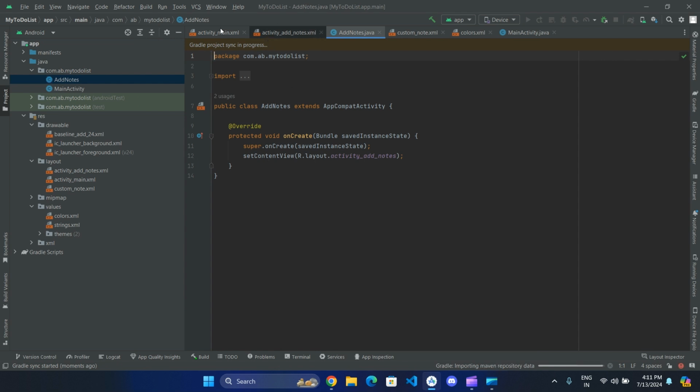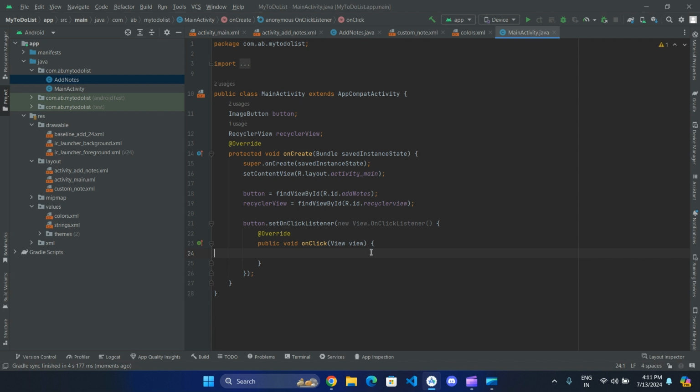Go to our main activity.java file. Here we will pass intent to our button. Intent intent equals new Intent.